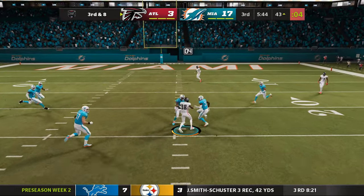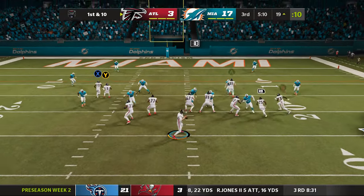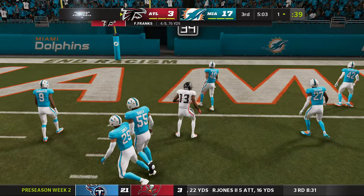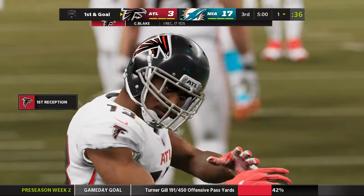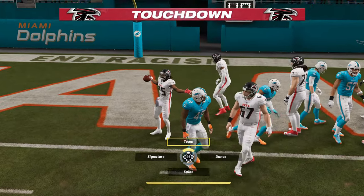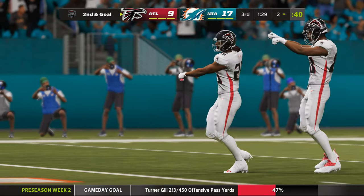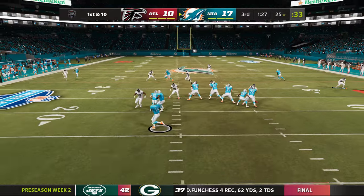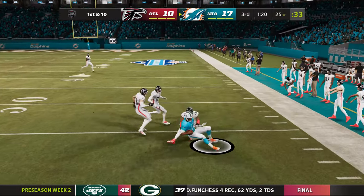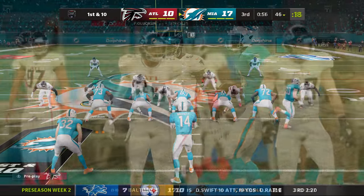Again, Franks over the middle to Darby, finding a lot of space in the middle of that field. Franks back again and throws complete to Christian Blake at the 1-yard line. Can they score from the one? And Hawkins takes it into the end zone. Touchdown, Atlanta. Personally, I think that Atlanta is going to have a big decision in front of them, having to decide whether or not to keep Davis as the number one running back or Xavien Hawkins, because Hawkins is really coming up with some big plays.